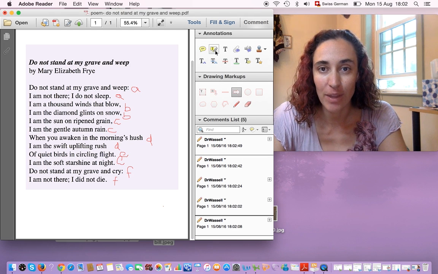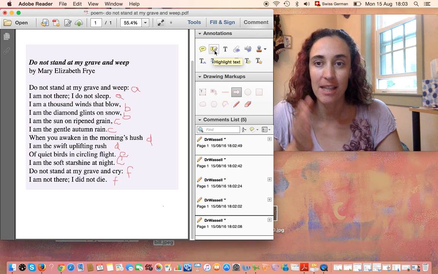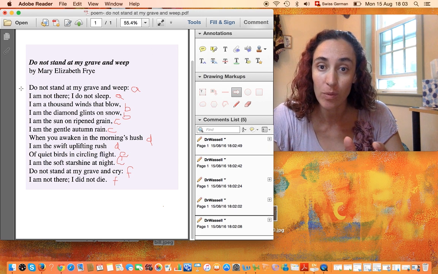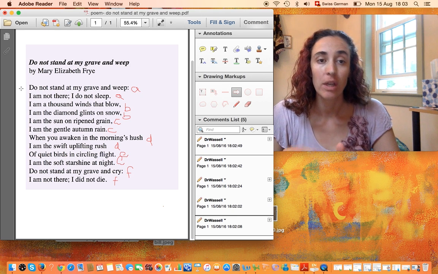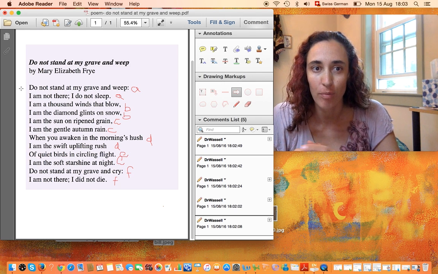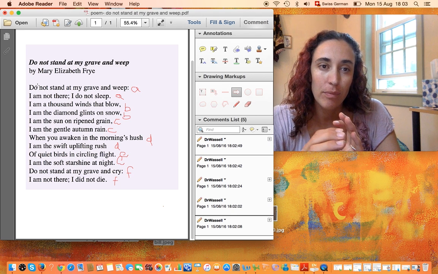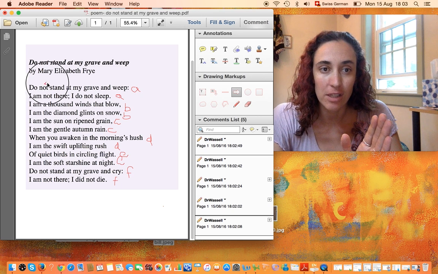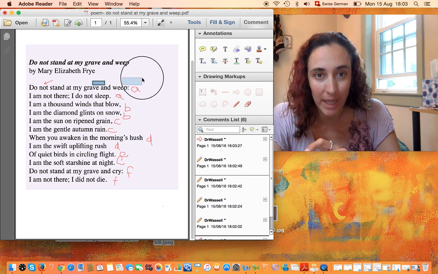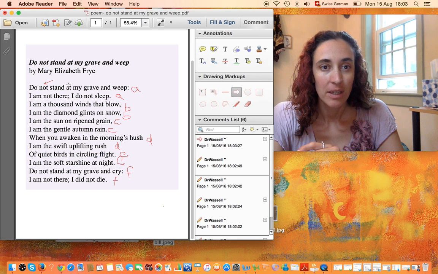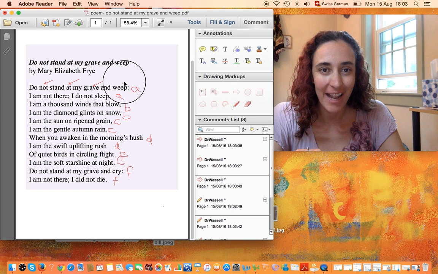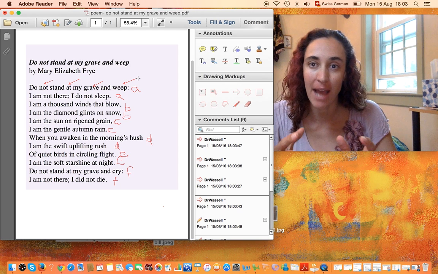The next thing that's fun to do with a sonnet to make sure that it is a sonnet is that it fits the rhythm, right? So the cadence. If we go back and actually read the words again, we'll see that some of the words are stressed and some of the words are unstressed. So do not stand at my grave and weep, right? We have the real substance of the poem there. She's not putting the emphasis on do, the emphasis is on not, right? Do not stand at my grave and weep, right? So if I'm putting all these arrows in, right, we have all of these, oh, sorry, I keep getting this pencil. Grave and weep, right?